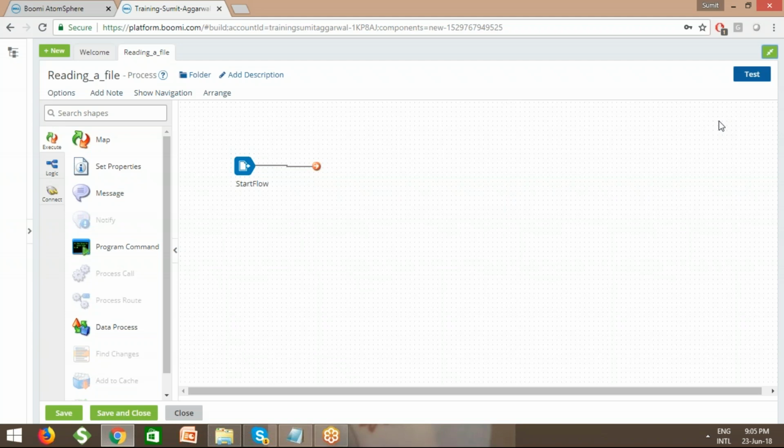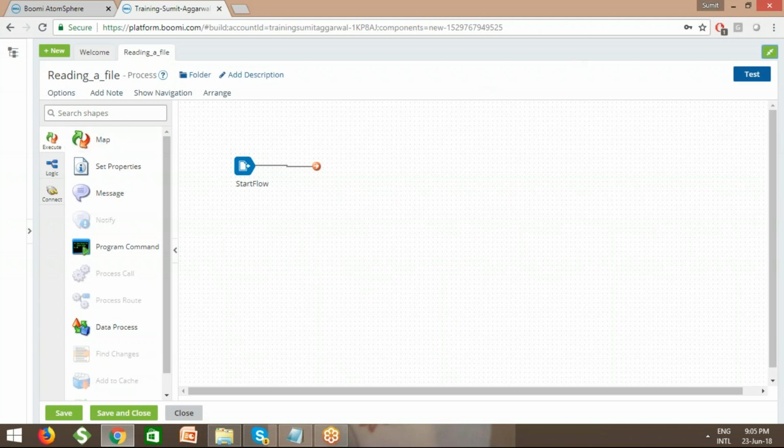You would need to do just drag and drop of different shapes and components to design your business flow, which helps you to establish the connectivity from one application to another. And during this integration we will do a lot of validations, enrichments, transformations, routings, and a lot of stuff.